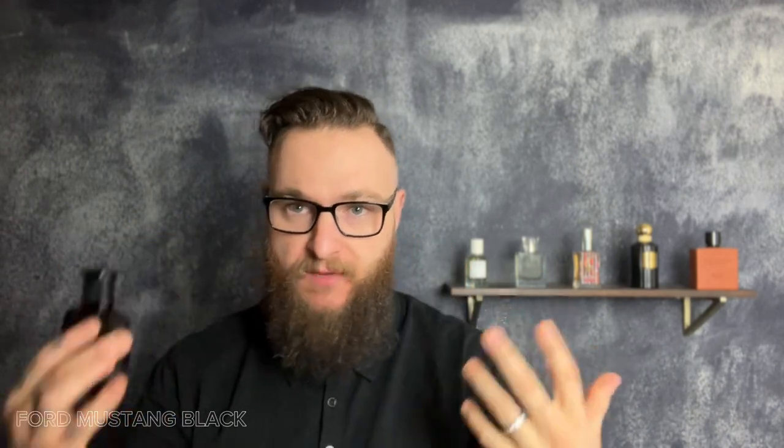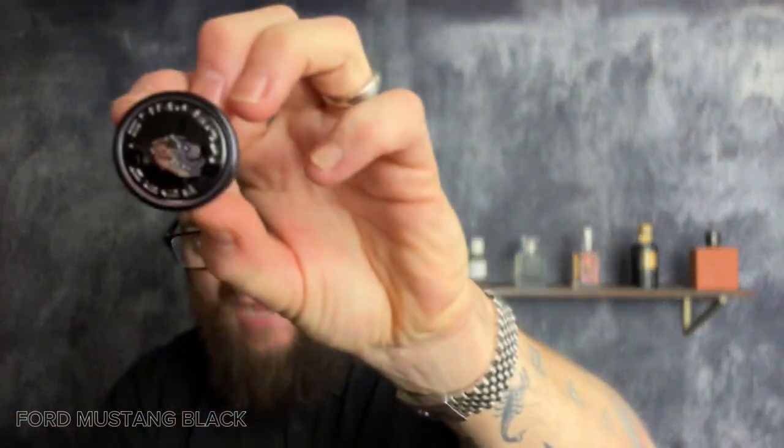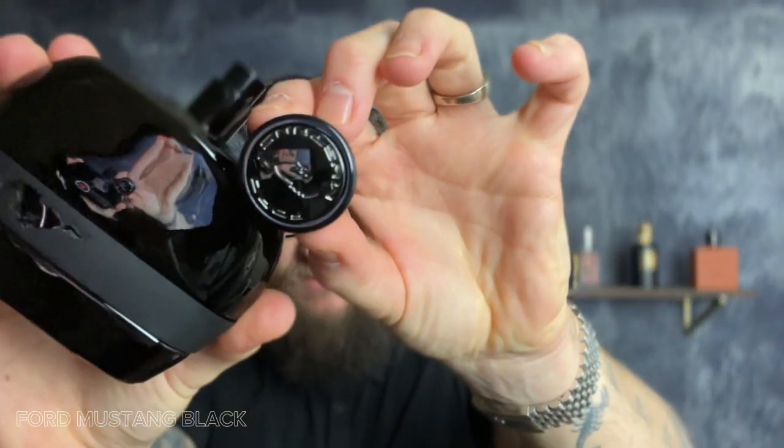Ford Mustang Black — this is sweet. I love all-black outfits; about 95% of my wardrobe is black. It's easy, goes well, makes you look sleek. And look at the atomizer — it's almost matte black. Black cap, black on top, blacked-out logo. This is really sweet. With a black fragrance I imagine it's going to be more seductive, a little more nighttime essence.